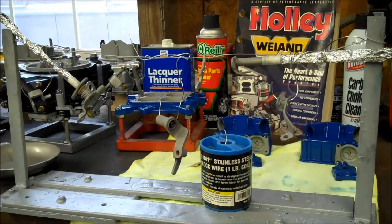As you can see, it's kind of like hanging ornaments. You just figure where everything will fit, where you can get the powder gun into it. Use a stainless steel wire. You can get it by the 1 pound coil, and it lasts for years. Or just get a small piece of it from a buddy if it's laying around. Hang it all up, ground it, powder coat it, throw it in the oven. It'll come out looking great. So off to the oven we go.